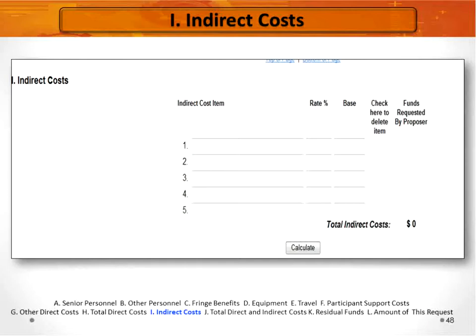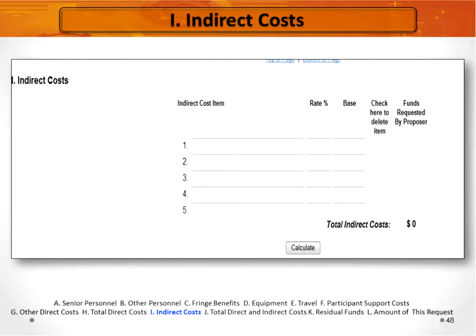I double-checked today because I've been seeing some information about a potential rule. And so the Division of Grants and Agreements talked to me today about this, and they said that the safe rate to use for NSF projects for institutions that don't have one is 10% of the direct cost minus participant support and equipment and any subawards.